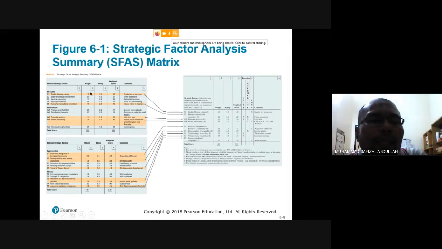You look at the weight that you give to this factor. Under the column of strength, from S1 until S5, you pick the highest. For example, the highest weight in strength factors is strength number 1, which is 0.15, and also strength number 5, which is also 0.15. That's why you take these two factors, S1 and S5, because these two are the highest. The rest is lower than this. That's why you pick S1 and S5.